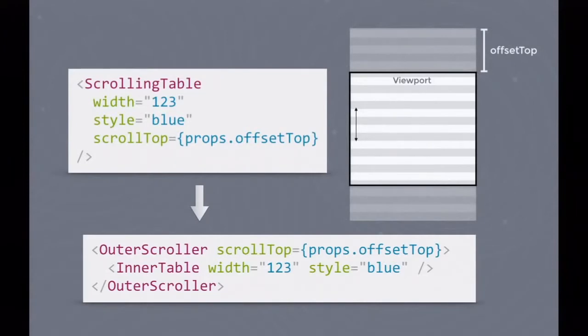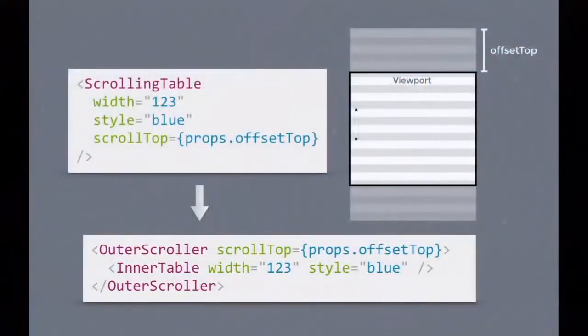But I think maybe something that's not quite as intuitive is that by doing this, we also get perf. I mentioned that the scroll top is coming in as a stream, and we're going to use that as something that we translate. This is like someone's finger on a touchpad, right? It's probably updating hundreds of times per second. And that means that in the top example, even if I'm using pure render mixin, I'm not going to be able to really control re-renders because the props are changing that frequently. I'm going to have to re-render everything hundreds of times per second.